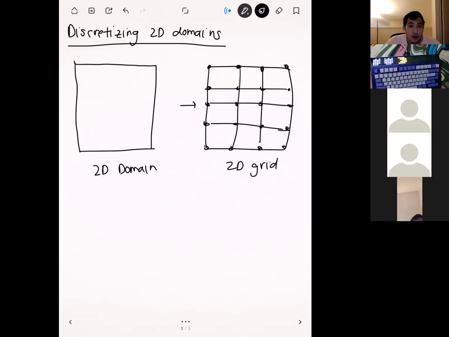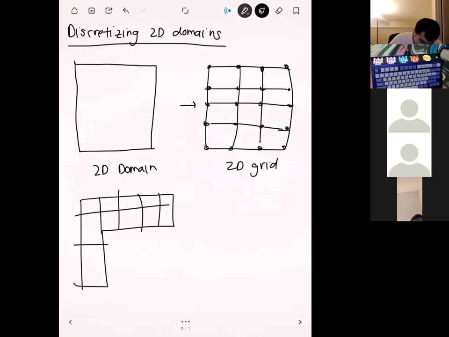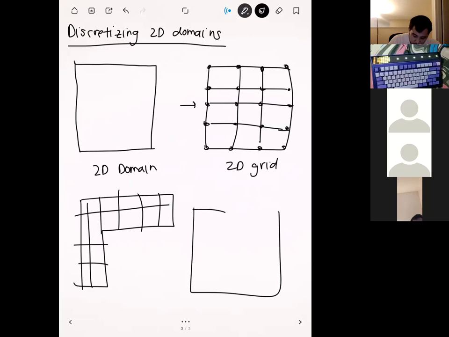The interesting thing about 2D domains is that we're no longer limited to just one kind of shape. With a line, there's only so much you can do: you can have a long line, a short line, or somewhere in between. But in 2D, we can really start to be creative with the shape. So we could have domains that look something like this. That's a perfectly valid 2D domain. You might have something that looks like this.